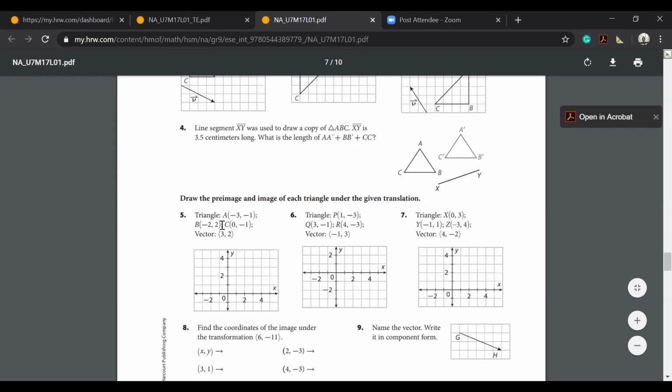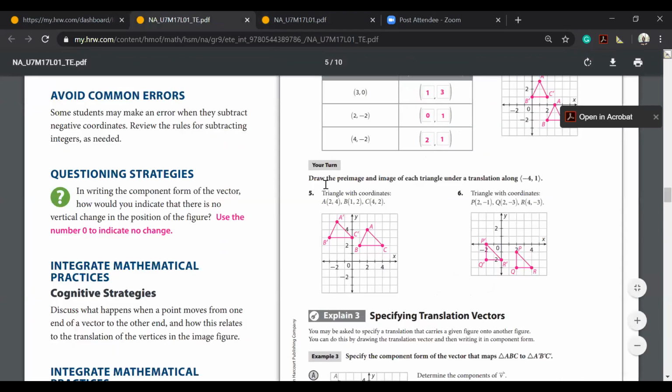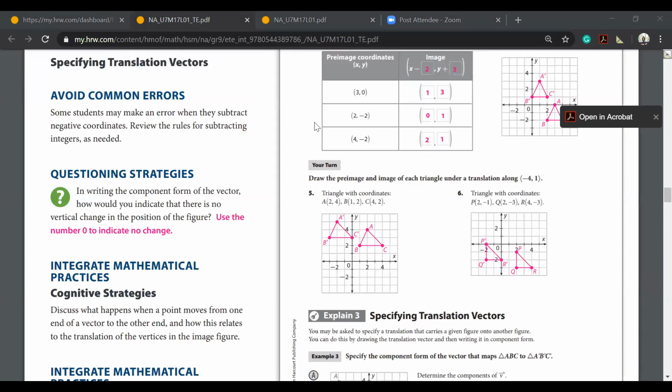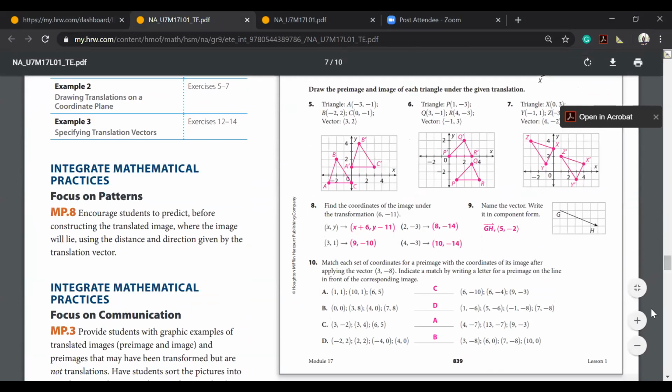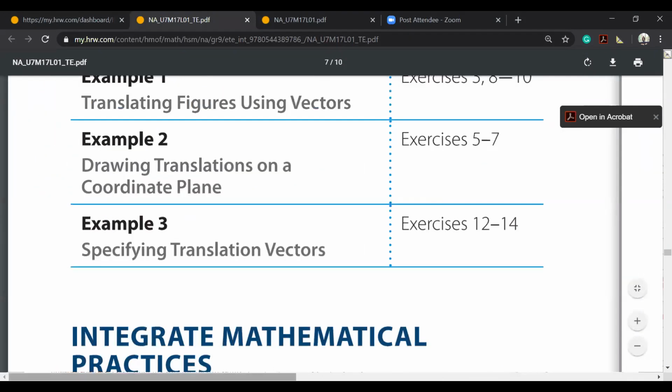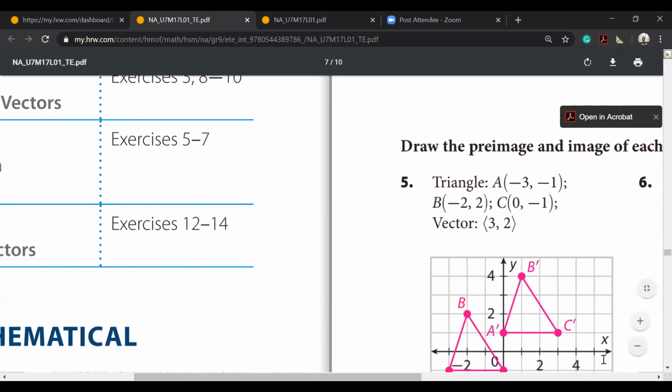First of all, what should I do with the 3 points? I should graph the 3 points. I will find where is -3 and -1, so -3 in X and -1 down. So A is going to be in here. Okay, we can find the solution right away for you to understand. I don't want you to see the other answers, just for this only. And you have to do all of the rest by yourself.